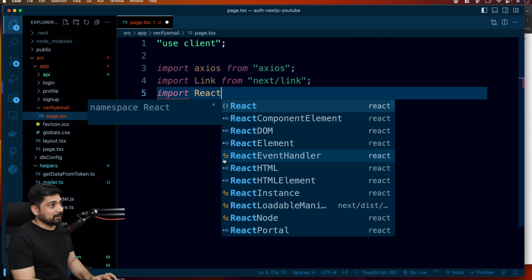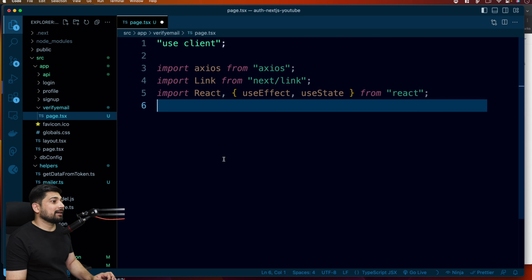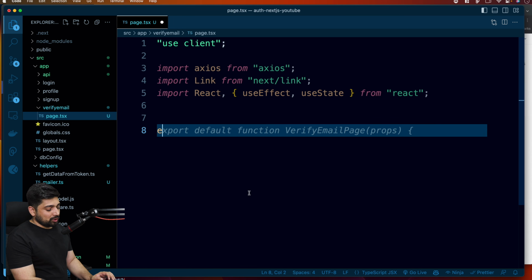So this will be coming up from React, and we'll be needing useEffect is the one that I am looking up for first. useEffect. I'll anyway be using useState as well. So let's bring that. And I think that's all majorly I'll be needing. Router, will be needing it? Probably not. Anyways, so let's go ahead and define export default function, VerifyEmailPage.